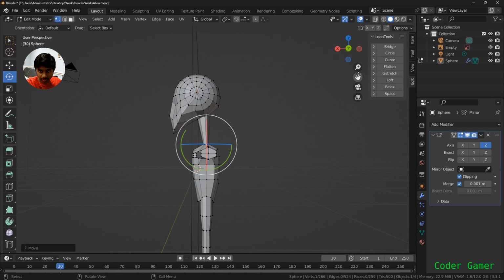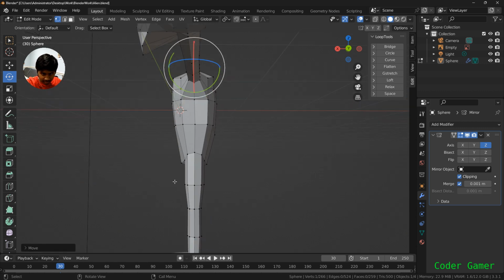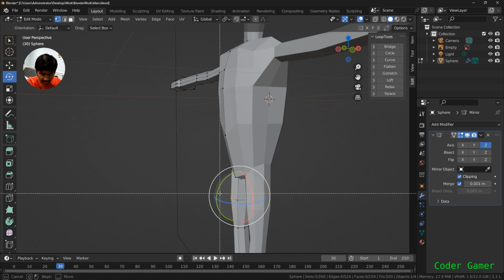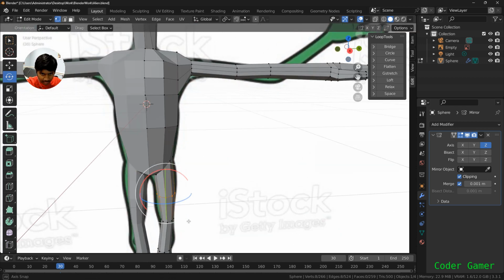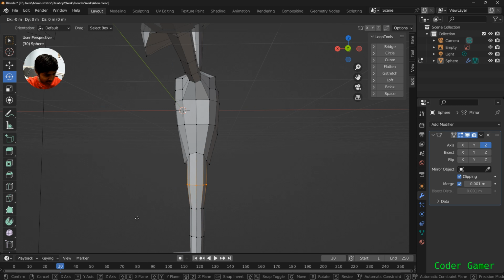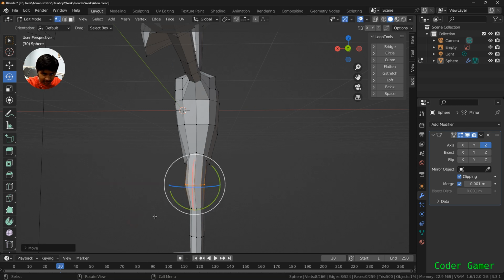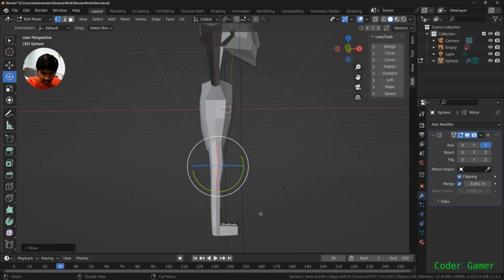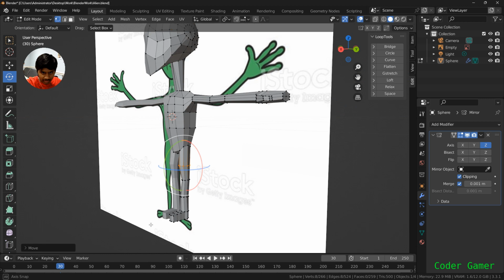If you need to, you can add some adjustments to the knees, so GX. If you need to, sort of adding knees to it like that, or you don't need to.